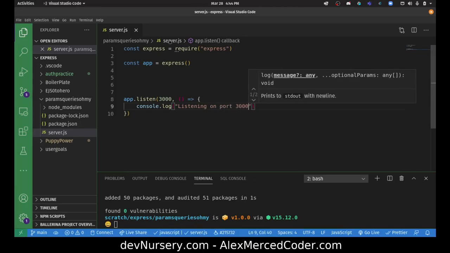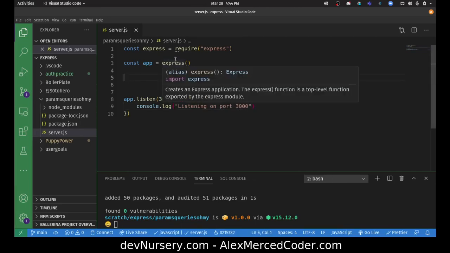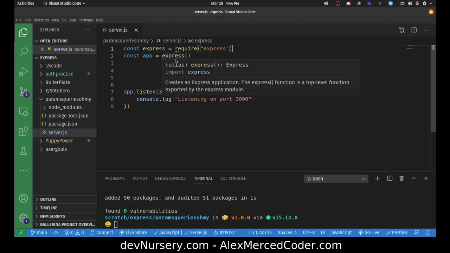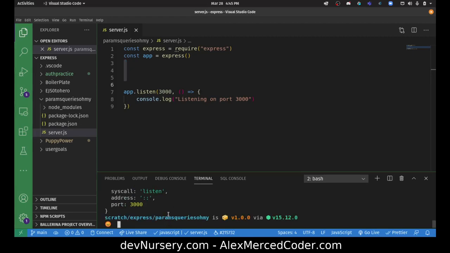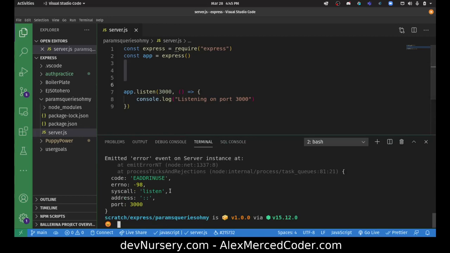Basically what you're doing with Express is defining a server. Right now, all my application does is start a server listener on port 3000 that's listening for requests. I've defined no kind of response to those requests. I'll just run this with node server.js. And it's giving me an error because it looks like I've got something running on that port.